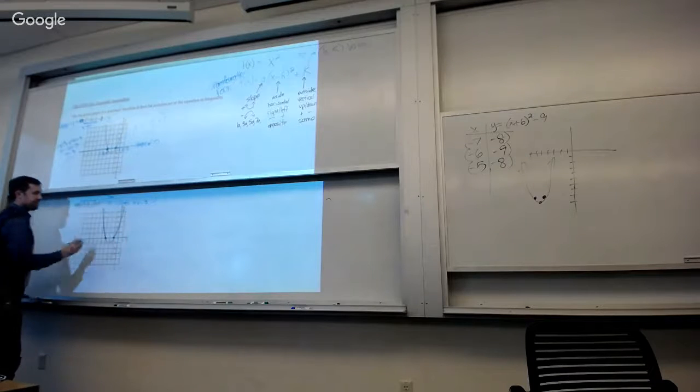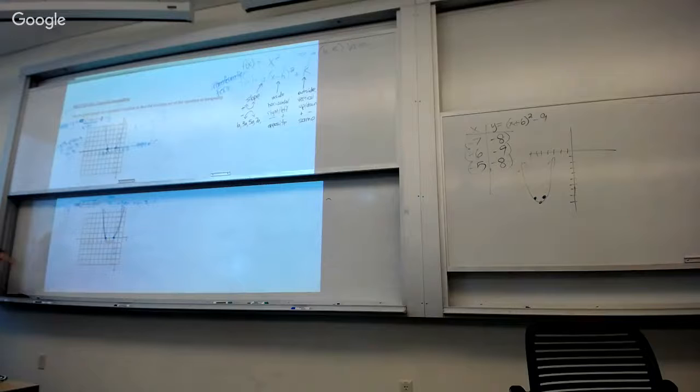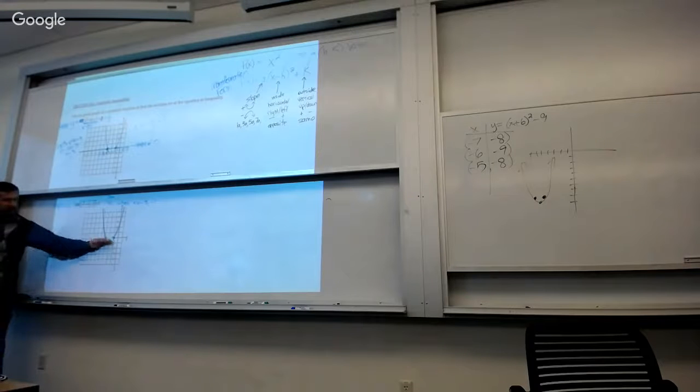You all agree? It's kind of funny. I'm chopping off this little bottom part of the parabola. I'm saying the bottom part of the parabola is of no interest to me right now, because I was only asking, when is the parabola on the x-axis? When is the parabola above the x-axis?